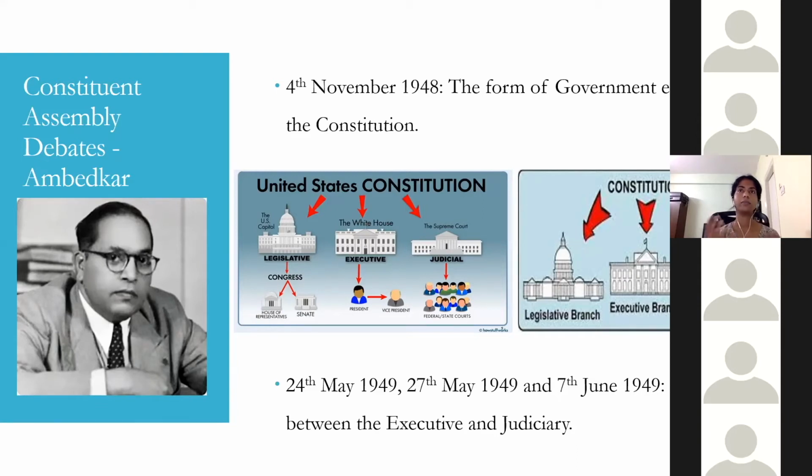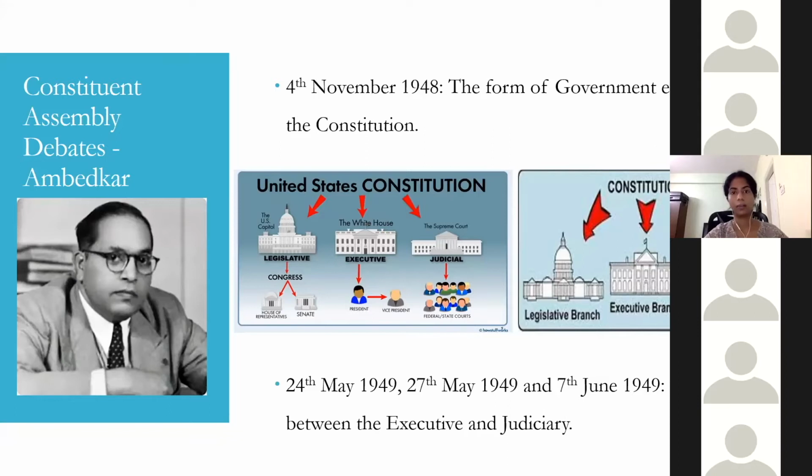So he's trying to build a balance between the two, where we're not giving the judiciary extreme power, but they're also able to act independently without fear of intervention from either of the other two organs. He also offers that maybe the constitution could later be amended in a way that the Government of India Act was, where it states that in case there was a conflict between the executive and the judiciary, because the executive determines the budget for the judiciary, then the Governor General could intervene to come to a conclusion.